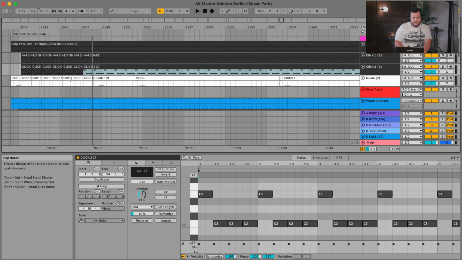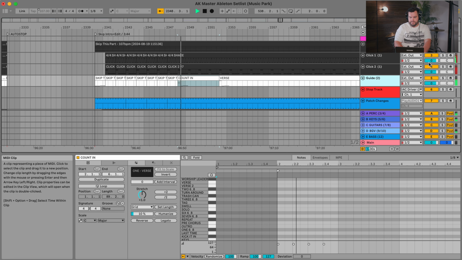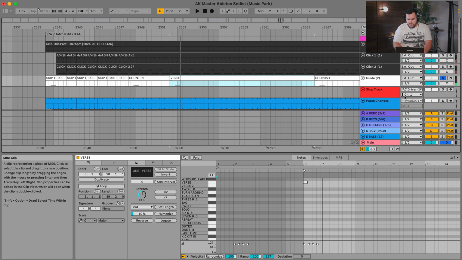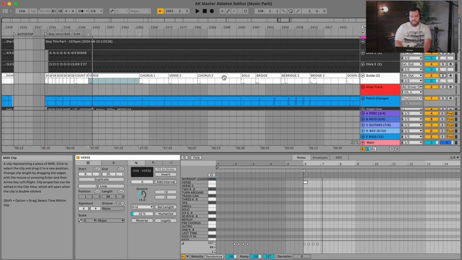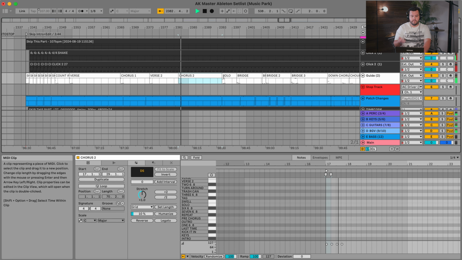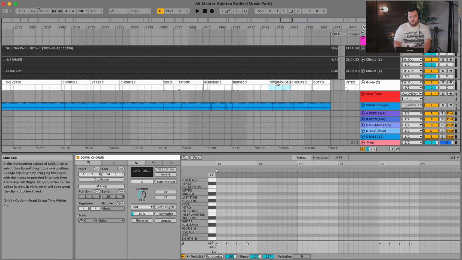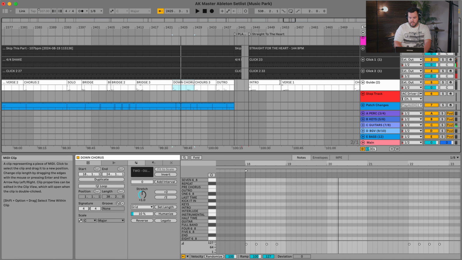Going down here, this is where we have our guide track or cues tracks, and intro 2, 3, 4. It's giving you all of these. Verse 2, 3, 4. And I have this set up in a way where I could click anywhere. Say the artist is like, hey, take me to chorus 2. All I have to do is click on this clip right here. 2, 3, 4. And it gives you a 4 count to go wherever you want. So she's like, take me to the down chorus. Down chorus. 2, 3, 4. Makes it really convenient there.